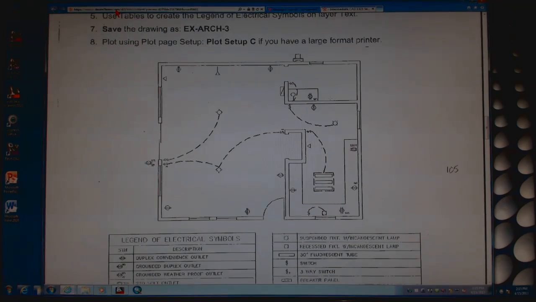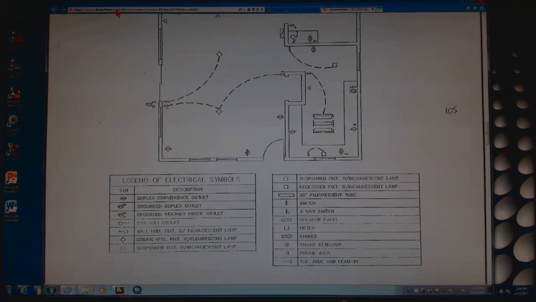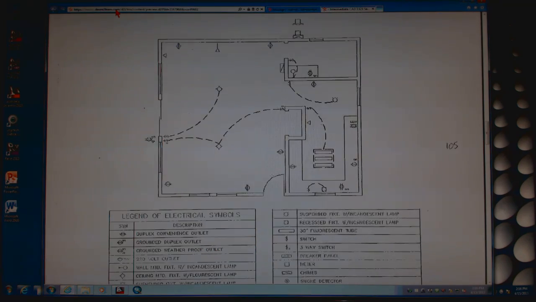Here's the third one. You take your same title block or your same floor plan you drew, you copy it over, erase everything you don't need, and then add what you see here. You will create these symbols. All these symbols that you see will be created. And you will do these legends like this. This will go on a set of one title block together. These three things.